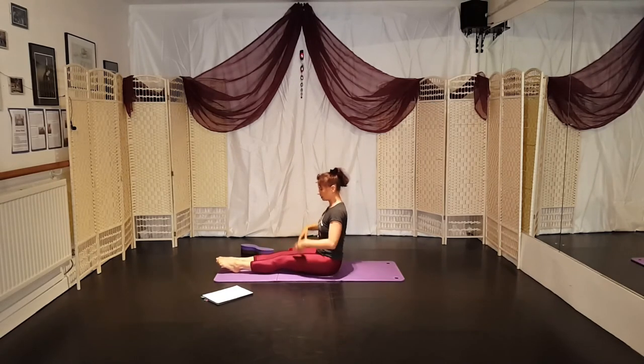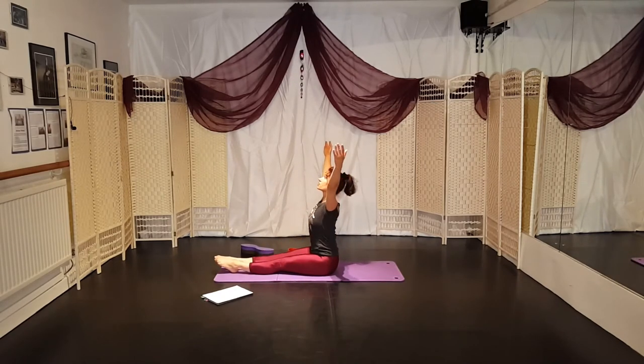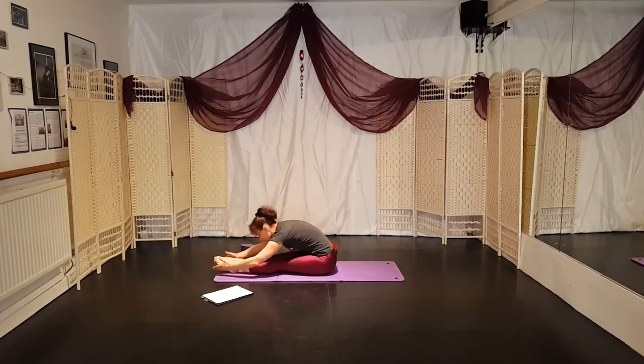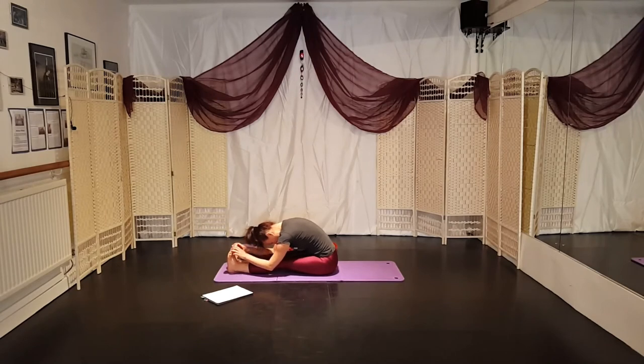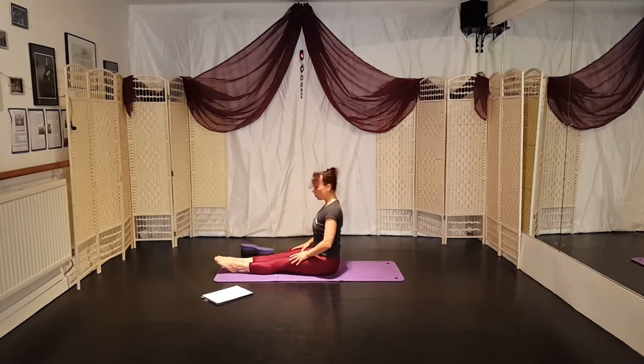Slide the legs forward, bring the arms to the side, sit as tall as you can, and just relax forward and hold for a few seconds. You can weave from side to side and just let your breath come back to normal. I don't know why, because I'm talking, but I might be rather breathless. And then flex your feet. Rolling back up, sitting tall.